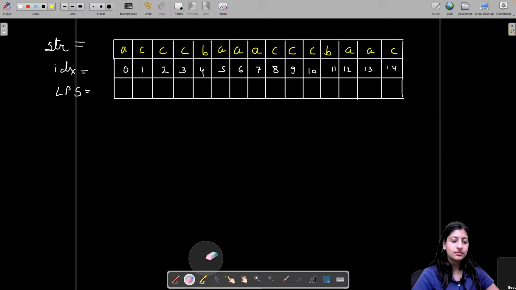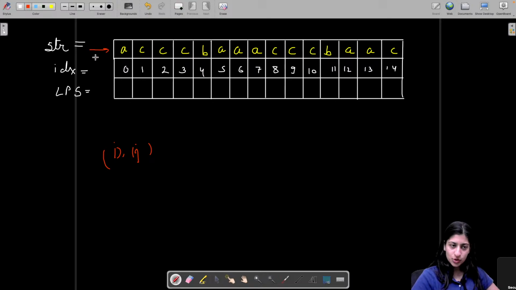Okay, moving on. Let's start, I'll give you a hint. We use 2 pointers here. Now how can you use those 2 pointers? Let's say I take an i and a j. Now how can you utilize these pointers to get your LPS array? Now don't get scared of this matrix that I have drawn. Don't take it as a matrix. I have made it like this just for the ease of drawing.